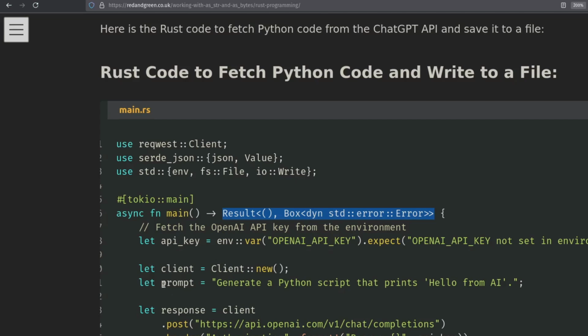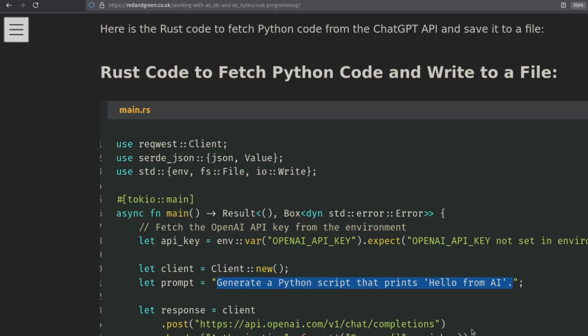We'll set up the client. We'll create a prompt. So this prompt here is not great. I'll show you why in a second. If you use that, your response will contain a paragraph of text from the large language model, and then it will contain the code.